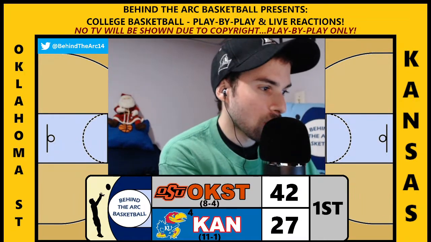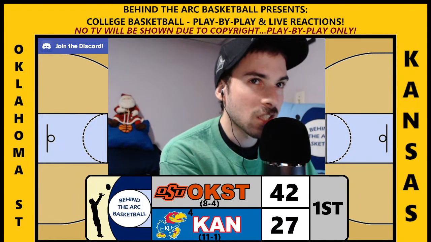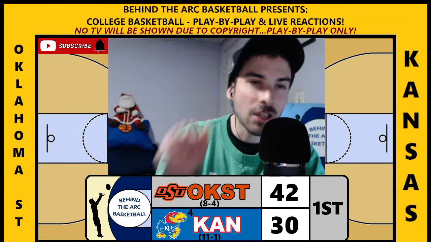Kansas gets the inbound. Grady Dick at the left corner perimeter, yet to really make an impact. He's 1 for 1 from 3. He's only attempted 3 shots. Here's Dick at the wing, takes the 3. Oh, he makes another one. Right on cue for Grady Dick with 13 seconds left. That's a big momentum booster entering halftime for the Jayhawks.